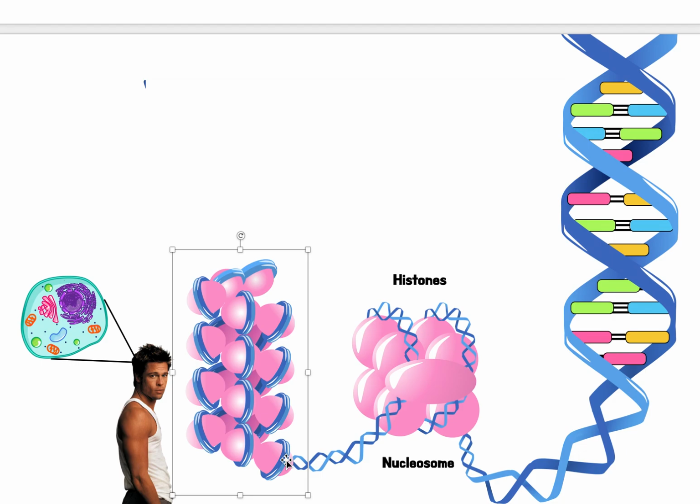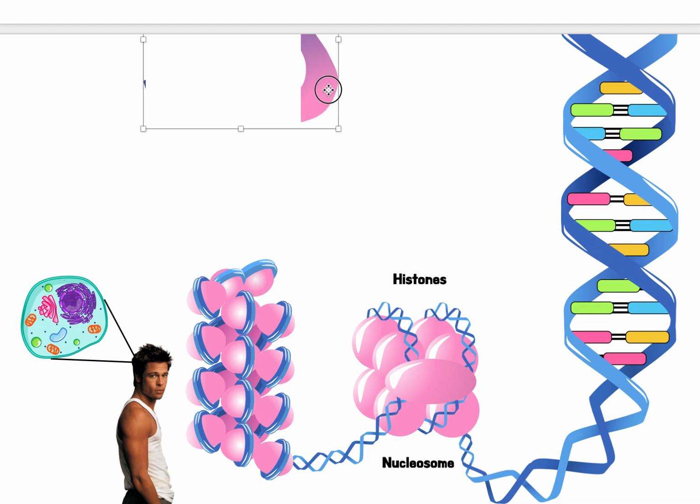And after a while, now we have all the DNA coiled up, and now we've got to coil it even more. So we take these nucleosomes and we coil them around each other. You can see all these nucleosomes are now being coiled around each other. And then this continues even more. The coiling continues even more.